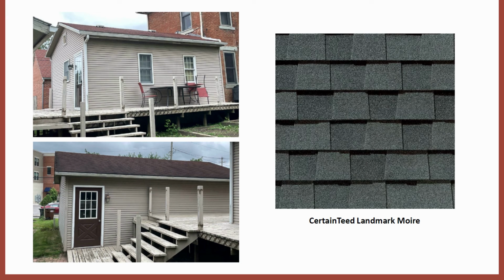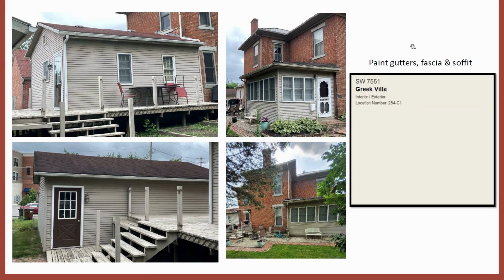Now, I think that brown door might not be that color. I think I'm going to do it that same white color. We're just trying to make everything more uniform. The windows have a brownish, taupey color. I hate that, so that is going to be changed to that Greek Villa. Just the wood around the window, you're keeping all the sills and headers stone, correct? Yeah, the limestone's going to stay. None of those have been painted? Correct.